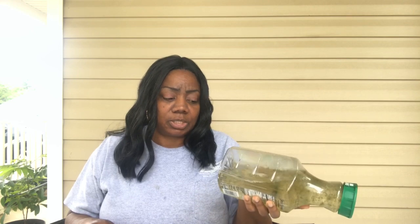So that's why I used my son's seaweed that he feeds his fish with, and I checked, it had no salt in it. So I put it in here and I made my own, but I will just be putting mine on my soil. This won't be the whole seaweed onto the soil as a mulch. This is me just feeding the soil as if I'm watering with regular water.